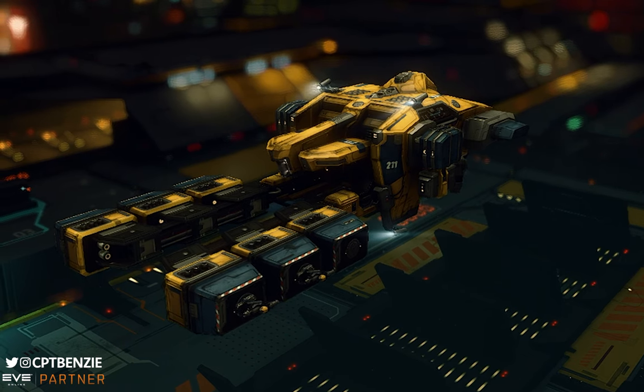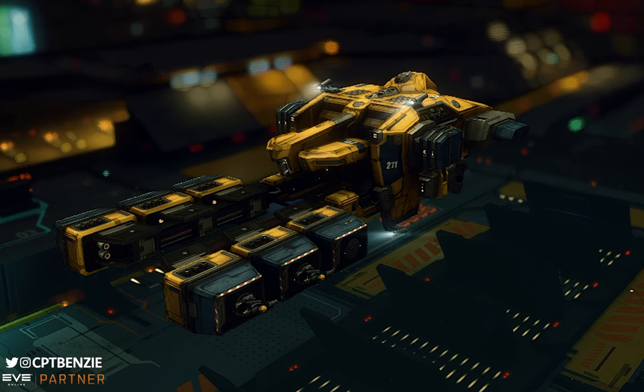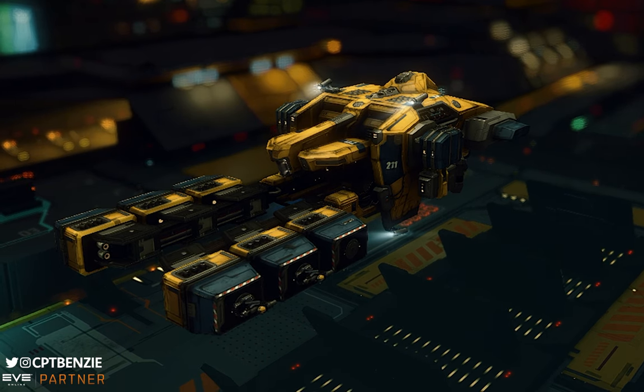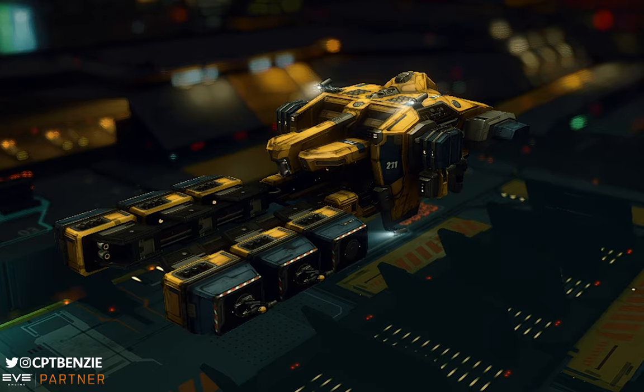Essentially, the first time someone warps to a gas site, a timer starts, and 15 to 20 minutes later, a whole squad of enemies will appear on grid, and they will destroy your venture if you're not paying attention. Now, that sounds scary, but it's actually really easy to deal with, and in this video, I'm going to show you how.